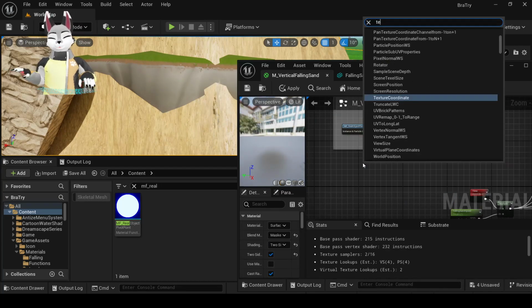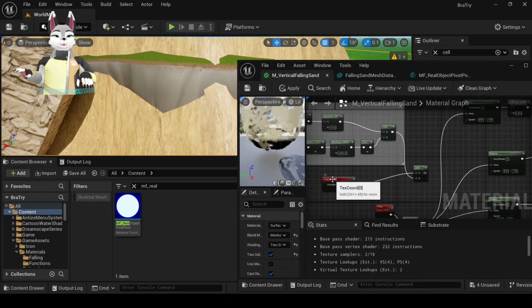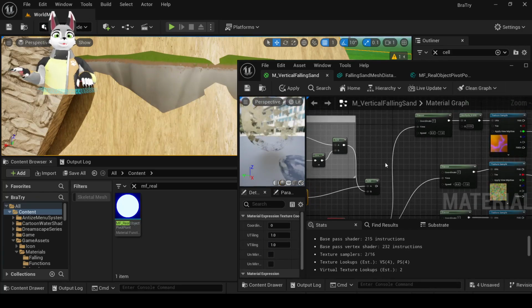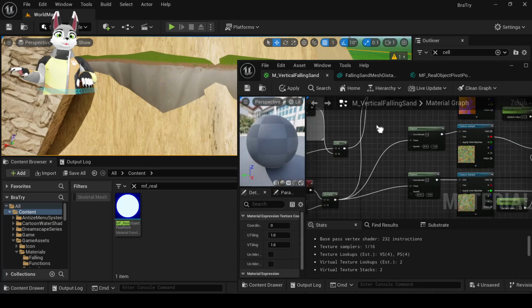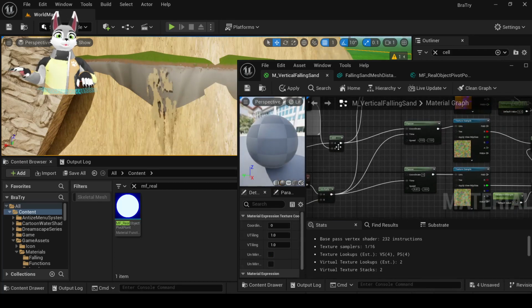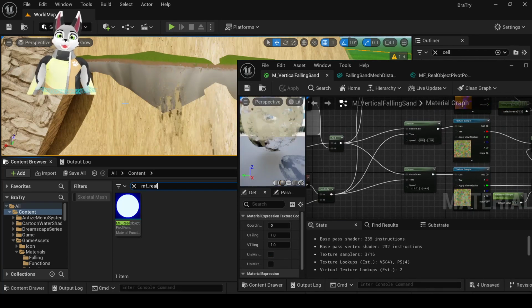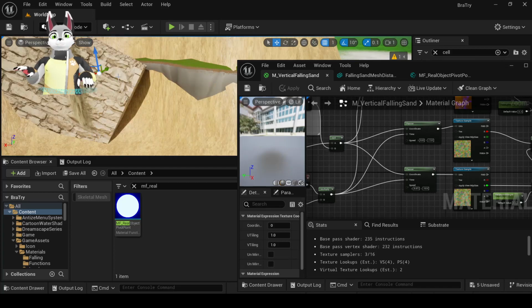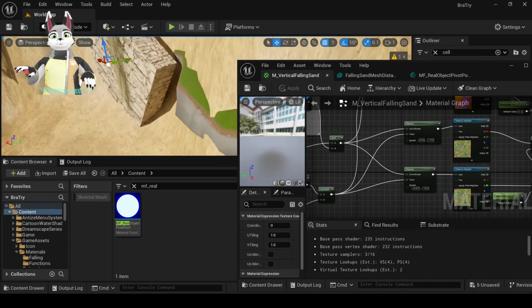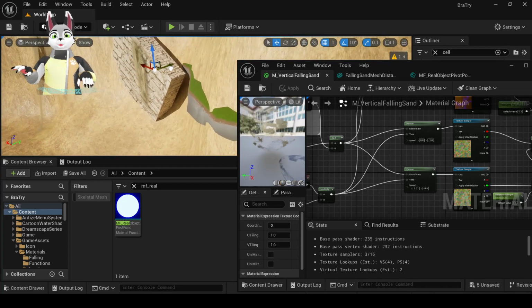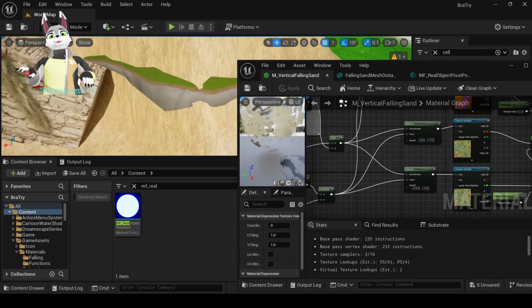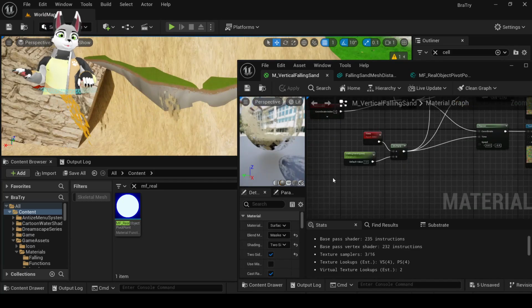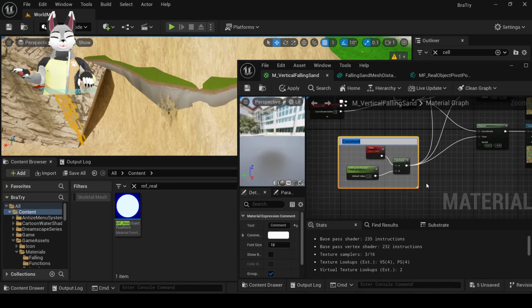Now we need to pick our texture coordinates. Then we're going to add the texture coordinates with our randomness generation and add it to each one of our panners. Now what this does is that if I pick this object here and I make a copy of it, it's going to fall in a different interval than the other one over there. These guys are doing different frequencies. So this is our speed by the time.